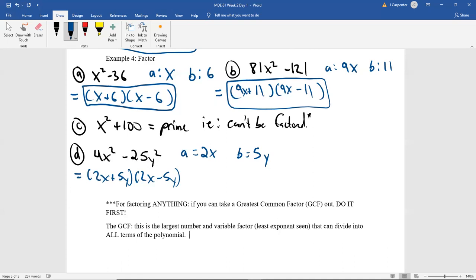All right, the greatest common factor, you have numbers and variables to deal with. It's the largest number that you can divide into all terms. So if you had, say, a 5 and a 25, it would be a 5. If you had a 6 and a 9, it would be a 3. And for variables, it's the least of the exponents you see. So if you have an x cubed and an x squared, it would be x squared. It's the biggest thing you can take from all terms, but you have to be fair. You can't take something that doesn't exist. So if you wanted to take an x cubed from something that only has an x squared, you can't take it out.